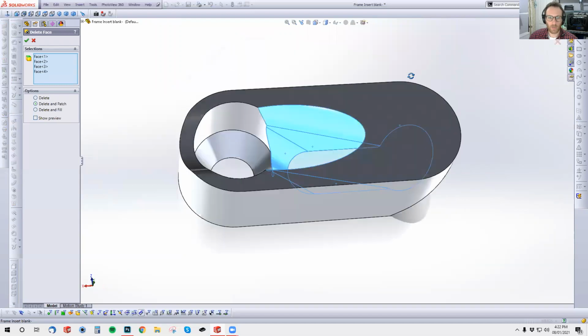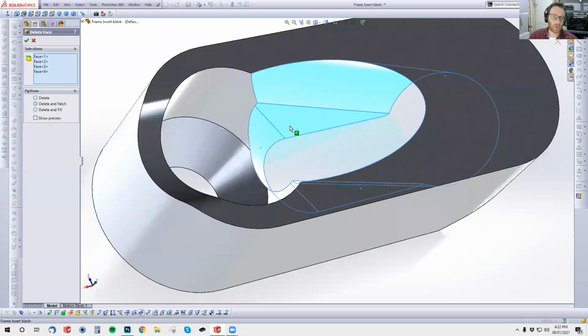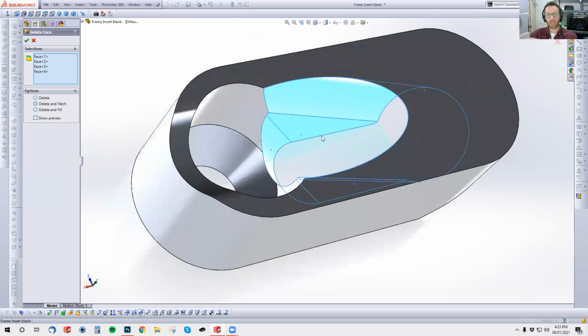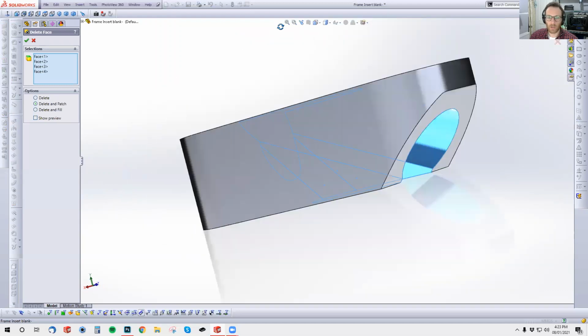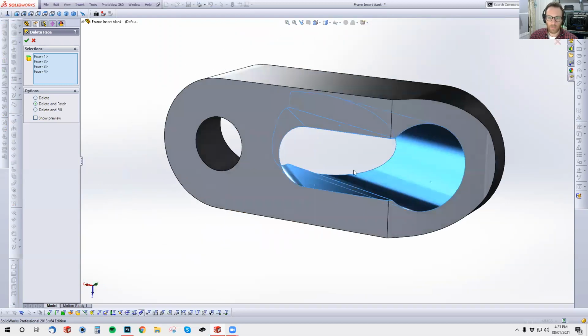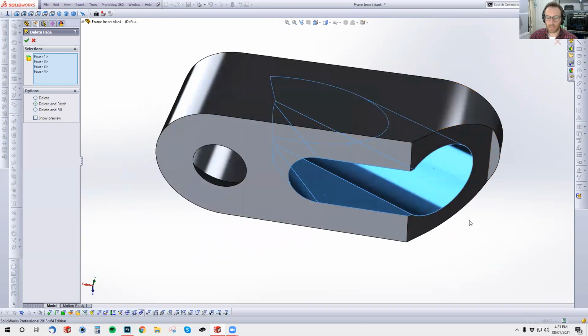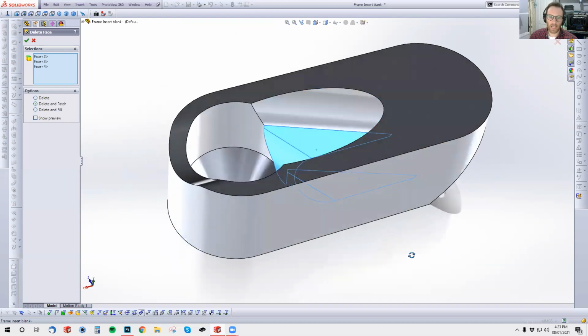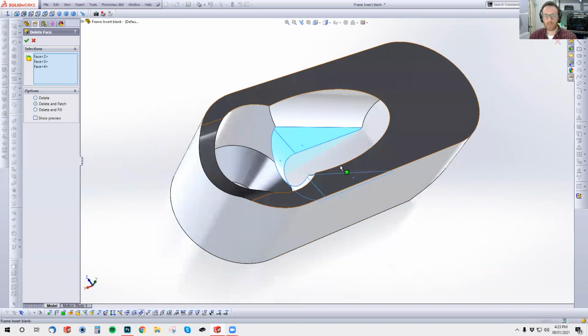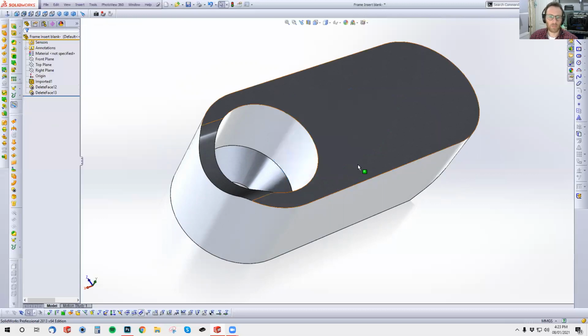You do need to select all the surfaces. If you miss one, it won't work. SolidWorks is basically trying to reconnect the dots and rebuild the geometry from the data that it's got. So it knows that there would be a line across here, and it would know about this slant here, and that was originally the shape it was. And if you don't select that, it won't understand what to do with this surface. It's just one of those things, you keep practicing it, and it becomes second nature, really.